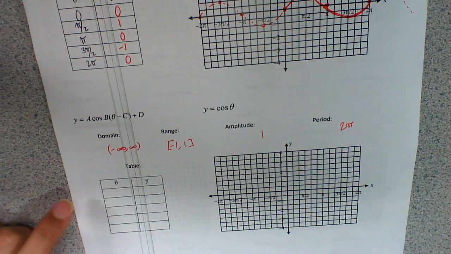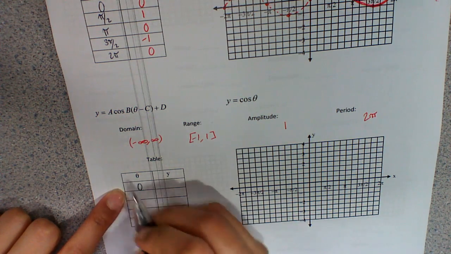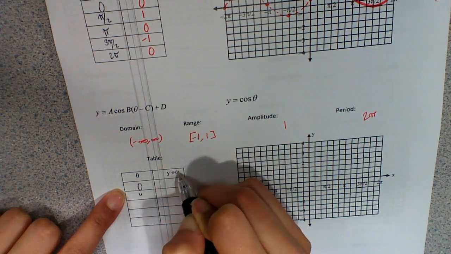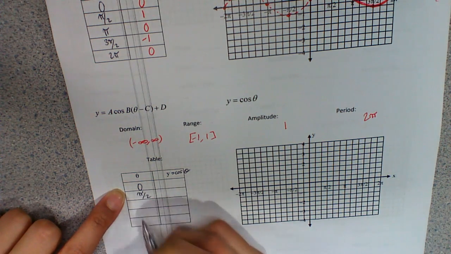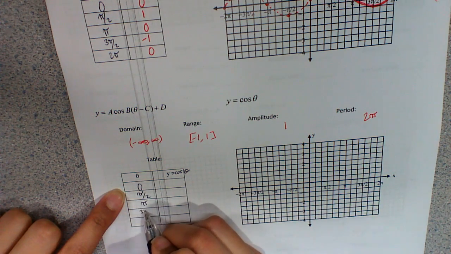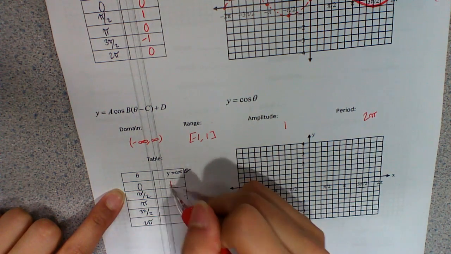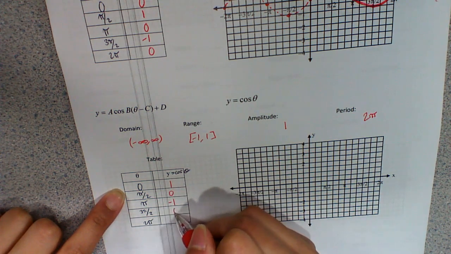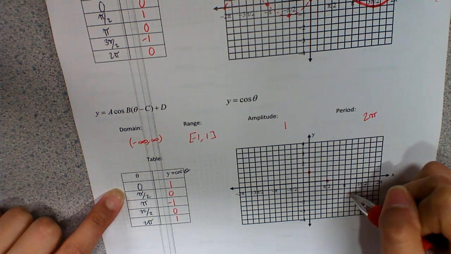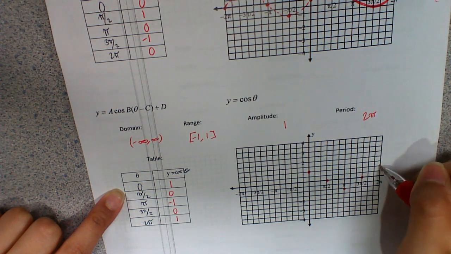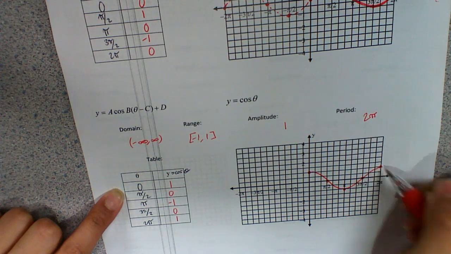Now to graph this, it's going to be a tad bit different, but I want you to go ahead and actually find the cos values now, because we're working with the cos function. Find the cos values at these radians. So pause the video, go ahead and do that. You should get 1, 0, -1, 0, and 1. If I put that on my graph, my points will be right over here. And once I connect them, that's what it will look like.